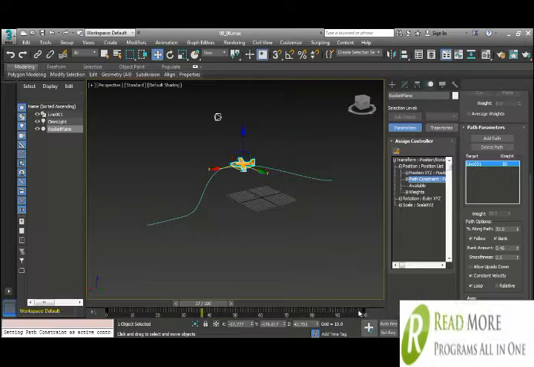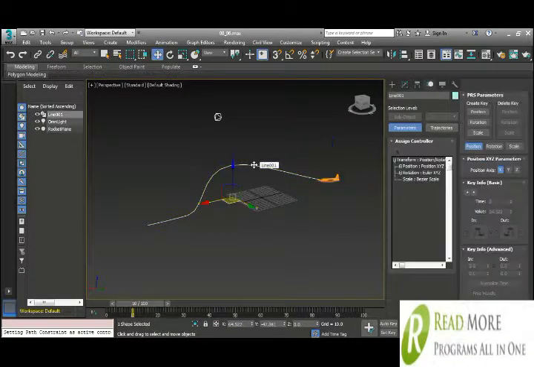Now we can control this also by keyframes here. So with this path constraint active, notice how we have these black keyframes here, and these allow me to control where this animation starts and stops. So you can see when I move this key, the object doesn't start animating until I'm past this key. So I can actually move my start point simply by adjusting this key. And notice how when I get on this key, that the key shows up here in red as % along the path.